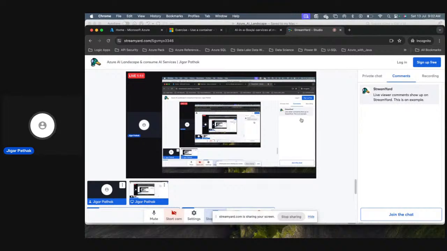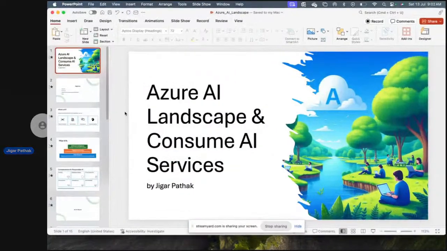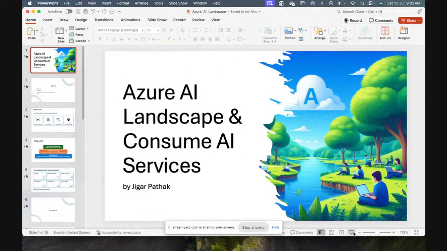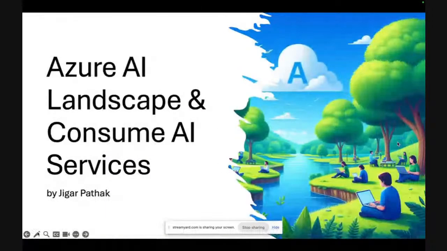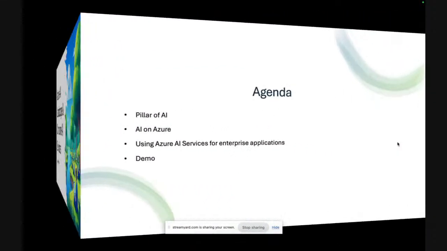So here we will be understanding how the overall Azure AI services landscape looks like, and consuming Azure AI services. First we will understand the different options.